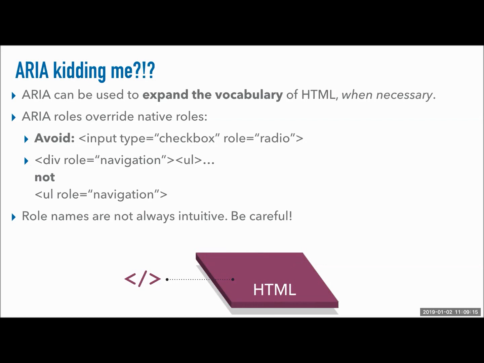Tab panels are another one where sometimes we'll see a group of links that are visually presented within tabs, but each of those are distinct links that take you to a different page. Very often we will see ARIA tab panel markup defined for that list of links, and that actually is not a tab panel. An ARIA or application tab panel is very dynamic, where clicking on an item would dynamically change the content within that tab panel as opposed to taking you to a separate page. Again, the interaction between links that look like tabs and an actual application tab panel are very different.